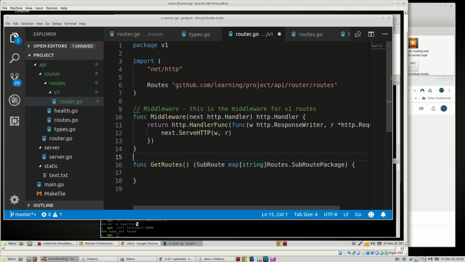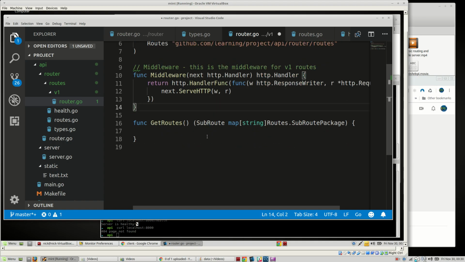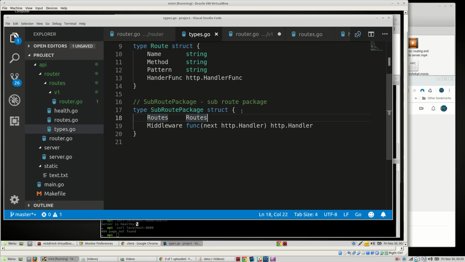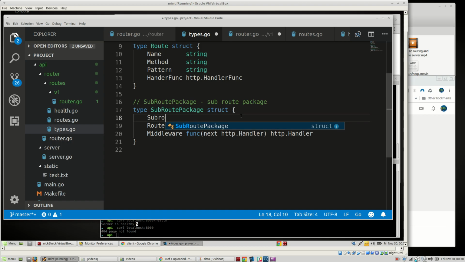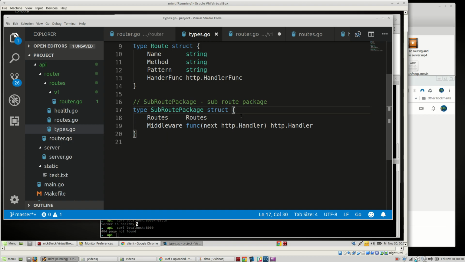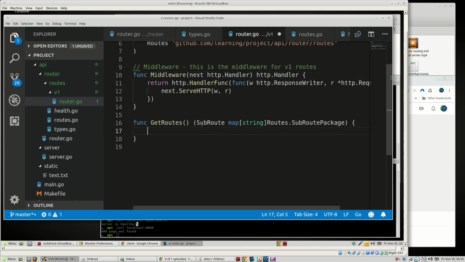But if you don't want to do it, you can just use the subroute package and not worry about the map string. But anyway, you just have to go into here and add a path, like a subroute route path, like so. It's a string, and then in here you would name that v1 or whatever, right? Anyway, so let's return this.